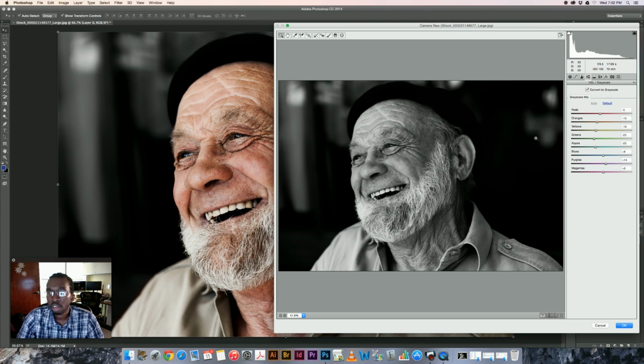Now, this time around, we'll notice that in his face there are a lot of reds and oranges. So if we start playing around with these colors here, you'll notice that those areas in the black and white are starting to have an effect. So we want it to get a little darker in those areas to bring up some of the detail there. And we're going to carry the orange down a bit.